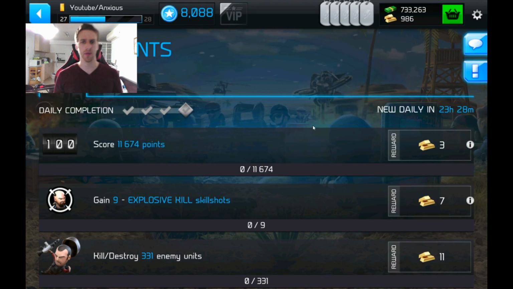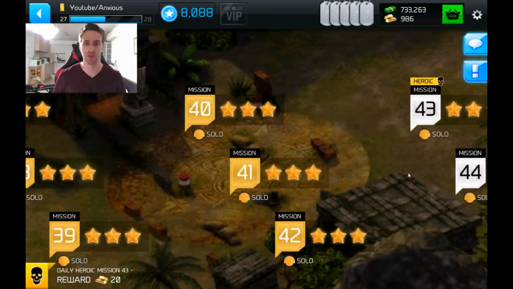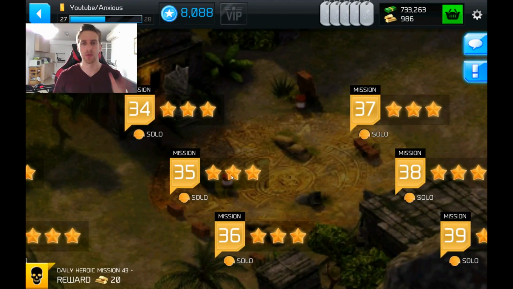So let's say for example you get an assignment to kill 50 grenadiers, but you're not sure if your opponent is actually going to play grenadier and that many that you can actually complete it. What you can do, you can go to Warpath and check what mission actually consists of grenadiers, guaranteed grenadiers.